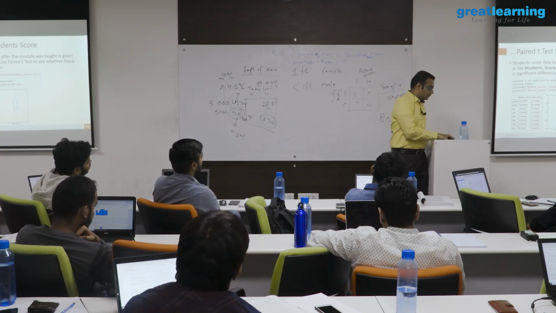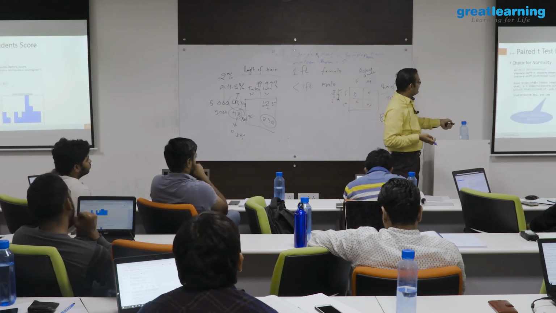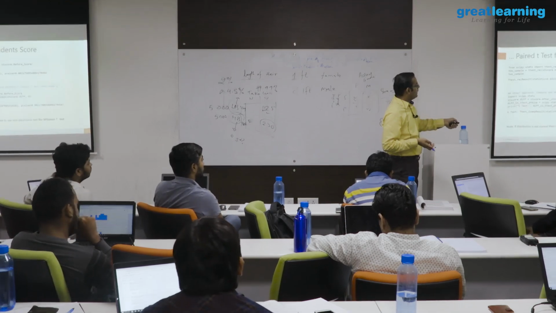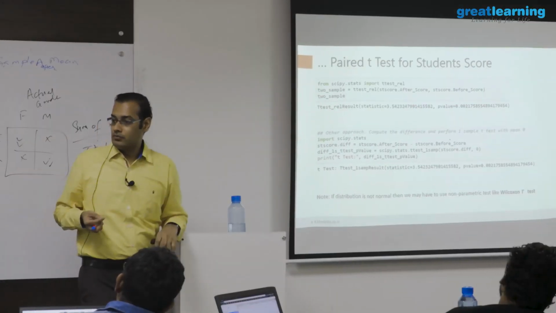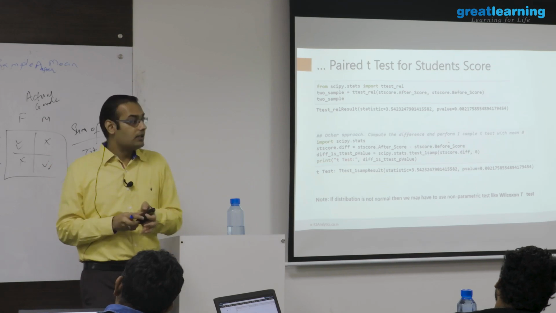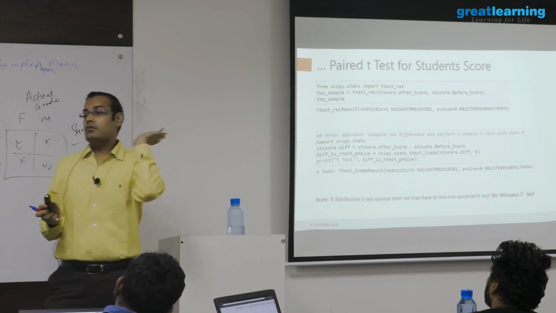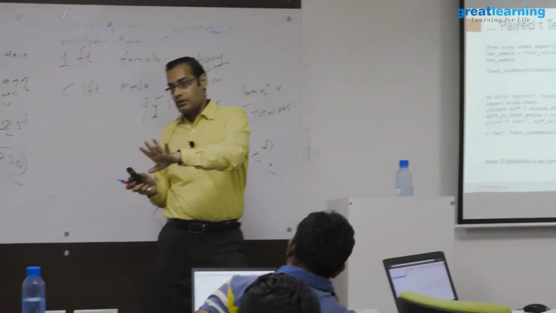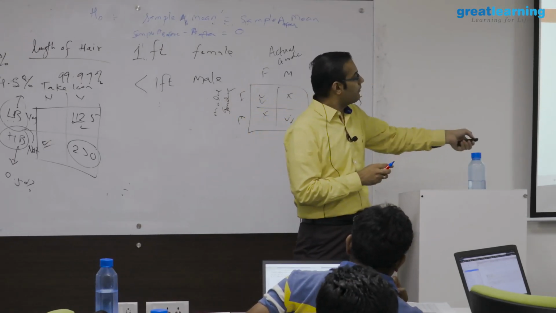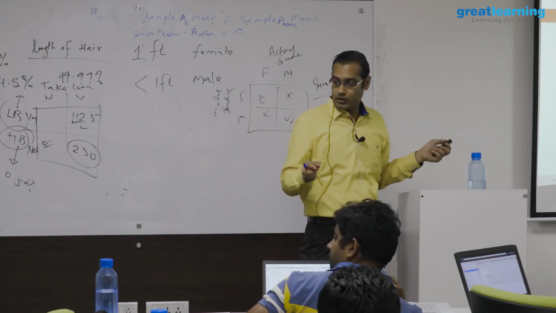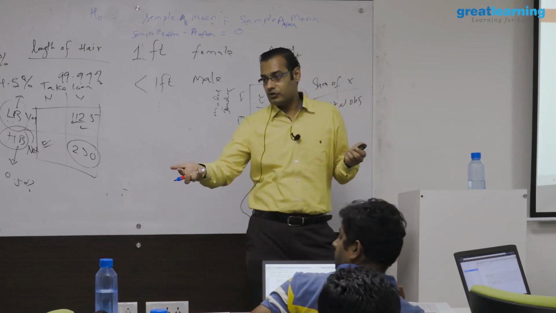What I could have done, when I convert this into one sample, is I would have said score after minus before minus 2. I add one more element, minus 2. Now still the mean is 0, because I have already said a minimum improvement of 2 points will happen. For me, if the improvement is more than 2, only then it is a significant improvement. Only then the training is significant. So I add that minus 2 factor. Automatically the mean goes down to 0, no? Because you are now taking it with respect to 2. Does that answer your question?